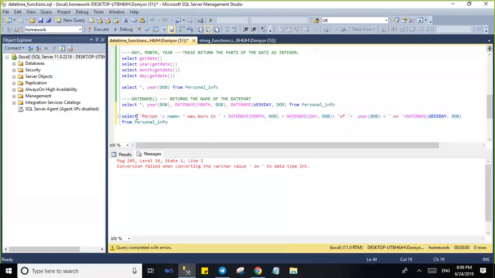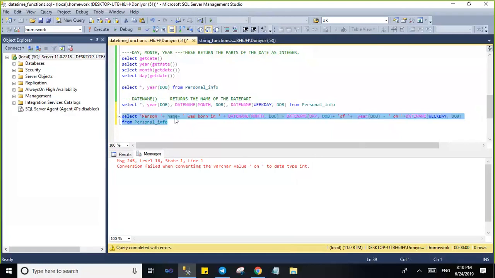Oh yeah, now we have to convert, but basically this is how you would do it. You would concatenate all of this, and you can personalize all this information, and it would return you this person A was born in this, and so on. But we have to cast and convert all of this for now, but we don't have much time for that.